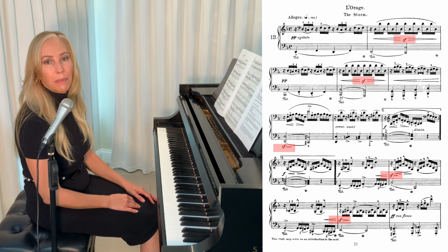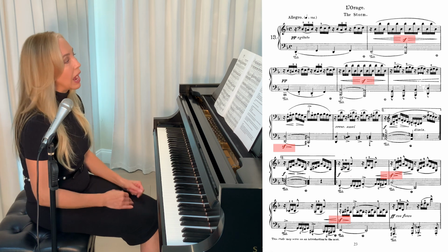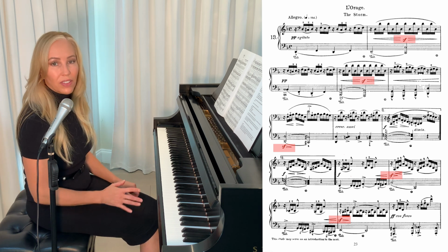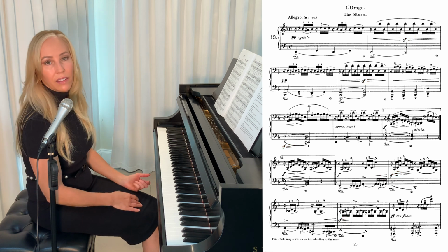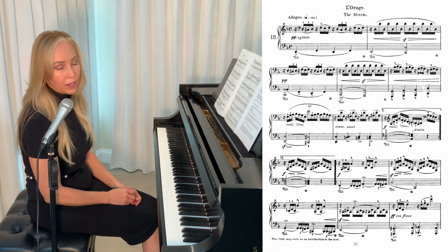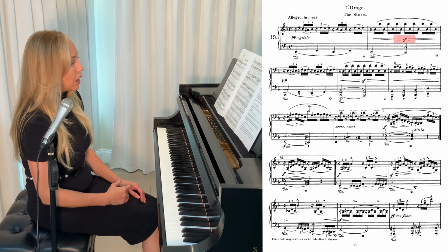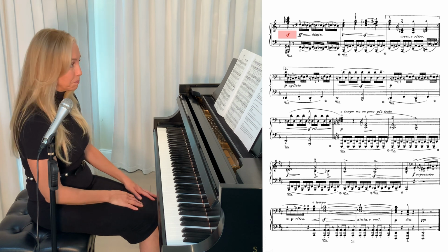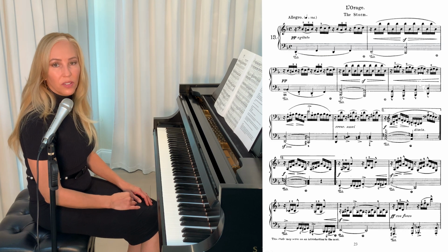I like to think of them as the thunder and the lightning in this piece, and how loud I play the sforzando notes depends on the level of the dynamics around the sforzando. So at the beginning, this is a pianissimo marking, and so my sforzando isn't going to be quite as loud as later on in the piece where the dynamics is fortissimo. So I recommend that you go through your music and highlight all the accents and sforzandos so you're really aware of them.